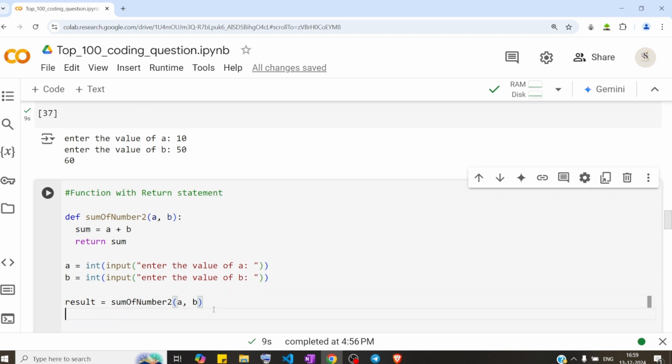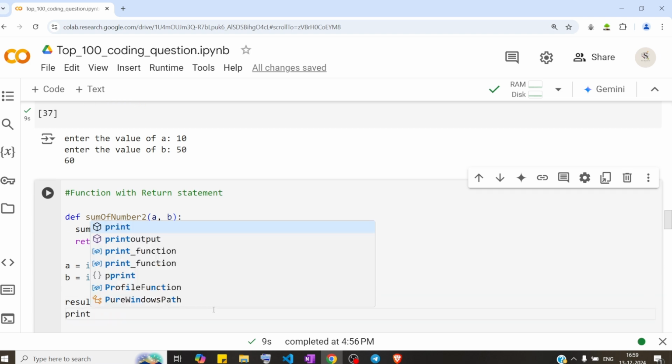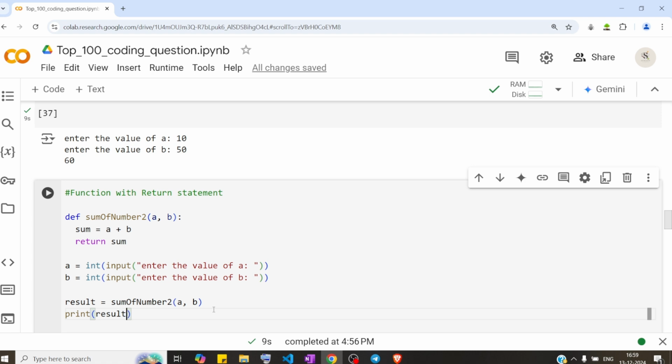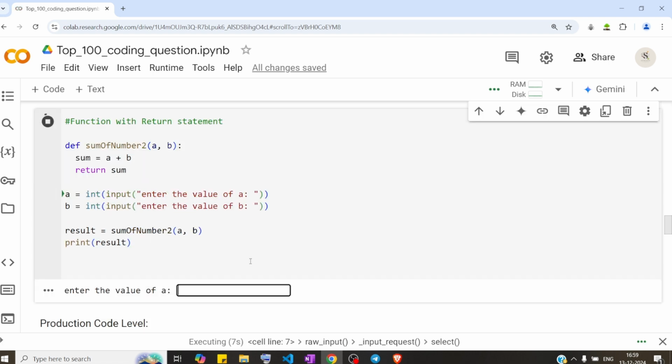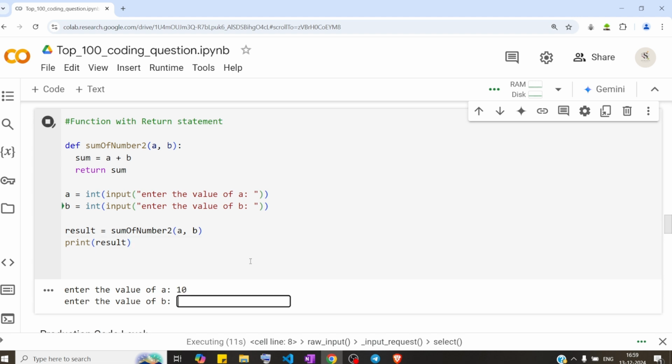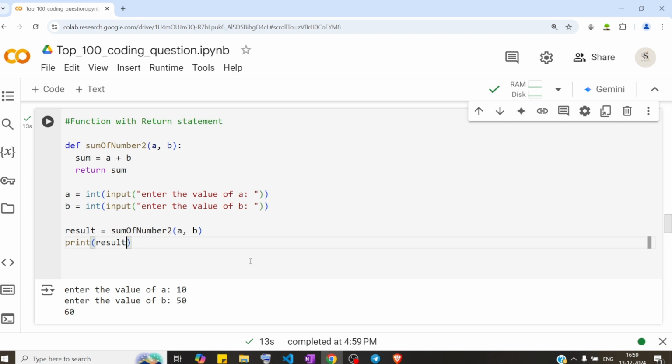But wait, we haven't printed it. Let's now run the program. It asks me for the value of A, which I give as 10, and B as 50, and I get the value as 60, which is 10 plus 50 is 60. The second way under the fourth method is done.